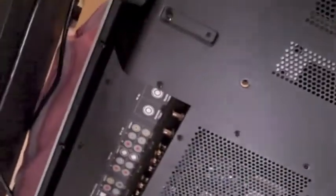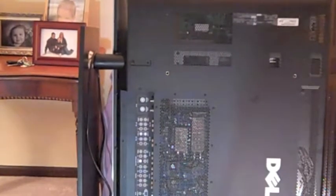And there's a million and one screws around the outside, so we're going to go ahead and pull all those screws off first. We got to pull the base. It's sitting on the end. We're going to go ahead and pull this base off and see what's inside. More than likely, something in the power supply. So let's get that back off, and I'll be back.